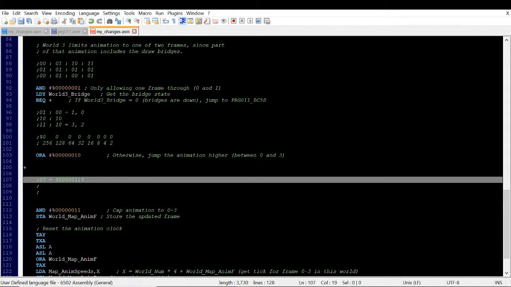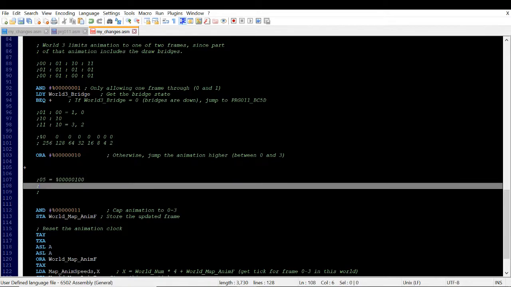So 0, 1. Actually, let me just show how that works. So this is 0, this is 1. Then we have 2, 3. And the fifth one of this group is this. So if you get the pattern, then the next one's going to be this, then it's going to be this, this, and so on. And that's how you count in binary.